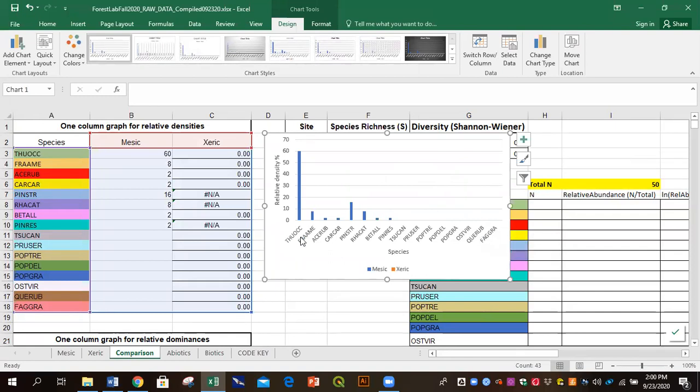But what this graph is showing us is that the relative density in the wet site, the mesic site, which it's nice that it's blue because it's wet, right? Water. We are totally, the most dense species is the thuox. There were many stems of thuox in everybody's plots, okay? Pine straw is second, right? Runner up, but not as much.